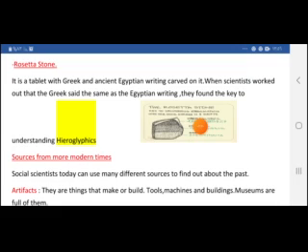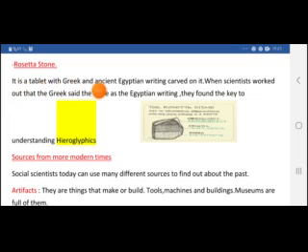Before, when scientists saw some paintings on the walls of the tombs of the ancient Egyptians or the pharaohs, they could not understand anything. But when the Rosetta Stone was found, the scientists knew that the writing of the hieroglyphics is the same as the Greek. Scientists already knew the Greek language. So with the use of the Greek language, they could translate and understand the hieroglyphic writing, which is the writing of the ancient Egyptians. So what is the Rosetta Stone?